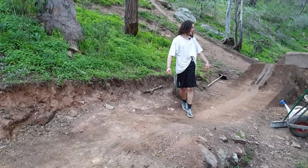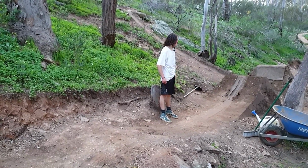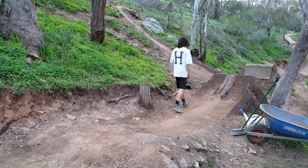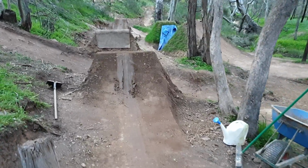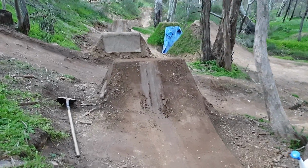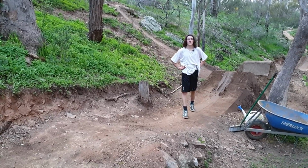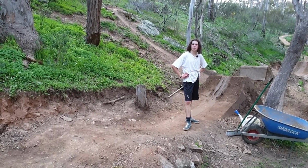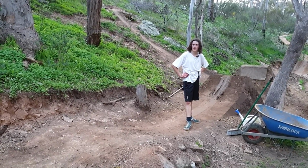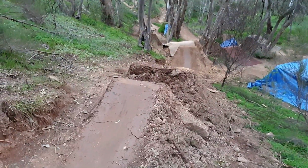You're done, man. So, these two jumps, they worked, which is awesome. Finally got them running. The lips are pretty destroyed because they're still soft and wet. As you can see, they're pretty destroyed, but tomorrow we're expecting heaps of rain, so we're not going to worry about fixing them up. We're going to let this line get a lot of water and then come out, pack everything in and smooth everything off.